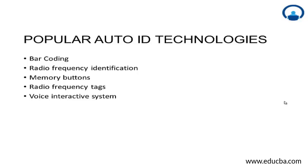Several factors play a role in the selection of barcodes suitable for your operations. Most industries have defined their barcode symbologies based on the following factors. Number first is ease in usage of symbology in a particular product industry. Second is nature and type of data to be encoded. Third is information fields to be encoded. Fourth is feasibility of universal acceptability. And fifth is location and size of the code on the product or item.